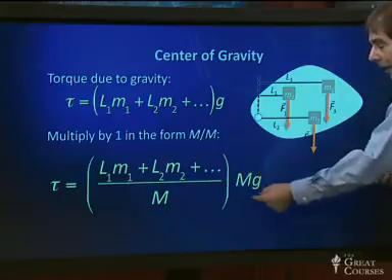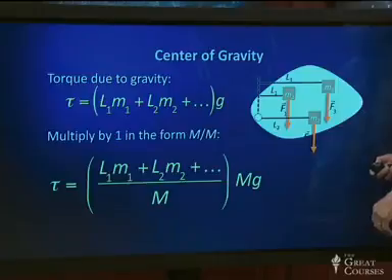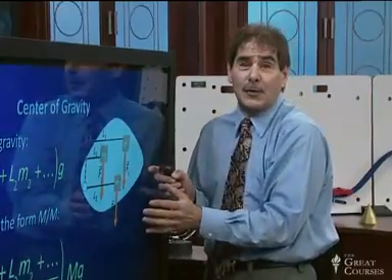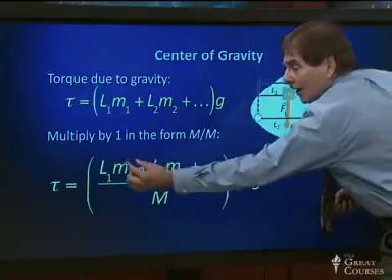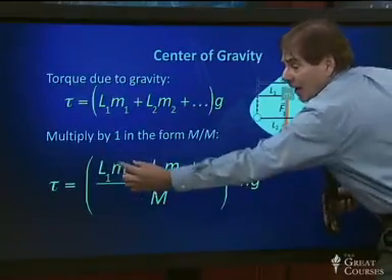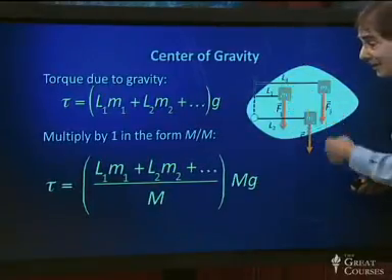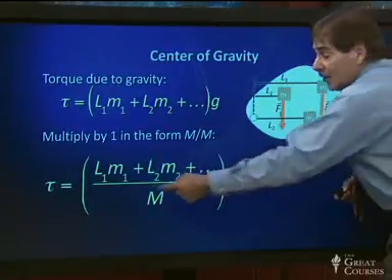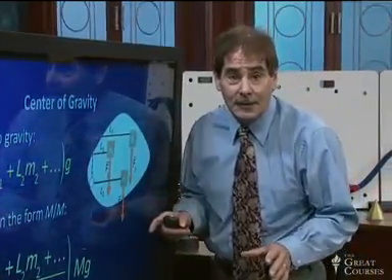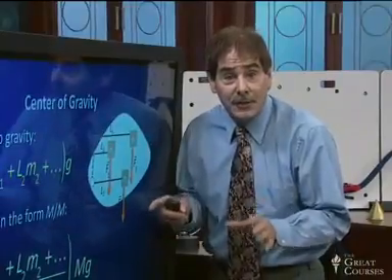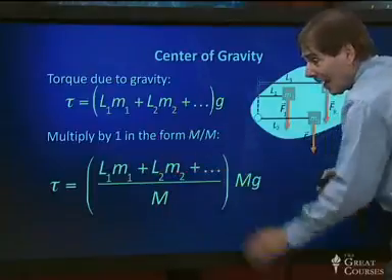So what do I have here? I have the force of gravity on the whole object, the mass of the whole object times g. If I just told you I've got an object of mass m, what's the force of gravity on it? It's mg. What do I have here? I have the weighted sum of the masses, weighted by their perpendicular distances from some point, namely this pivot point, divided by the total mass. Well, that's exactly the expression we developed back in lecture 14 for the center of mass of an object. So this is the position of the center of mass.